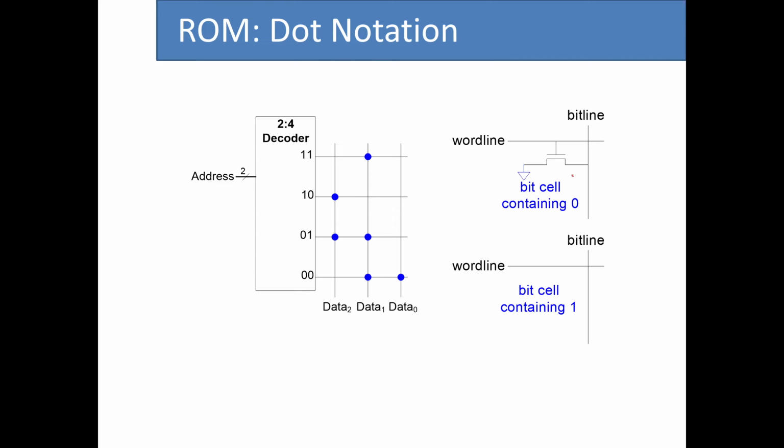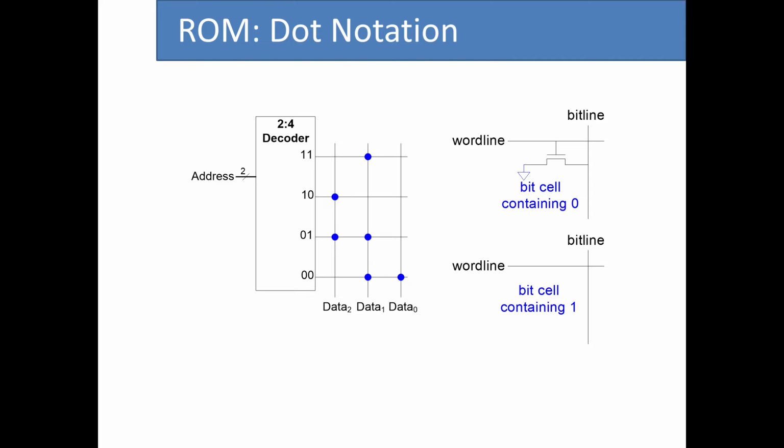But nonetheless, as you can see, the way that you use this type of memory is the same as the DRAM and SRAM. If you want to read it, you actually have to make this word line active. If you have this transistor there, that turns the transistor on, and this ground will be connected to bit line. If there is no transistor, the bit line, you can say, is up in the air, and that can be interpreted as having a 1 being stored.